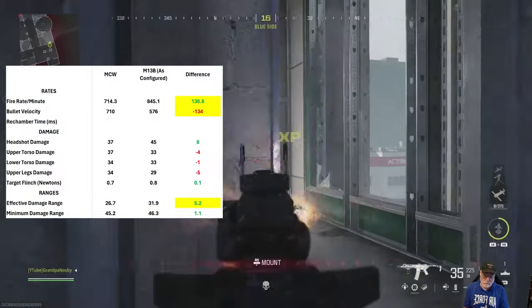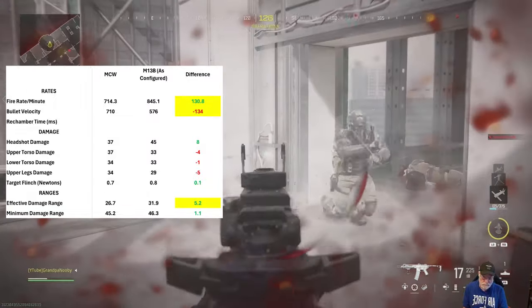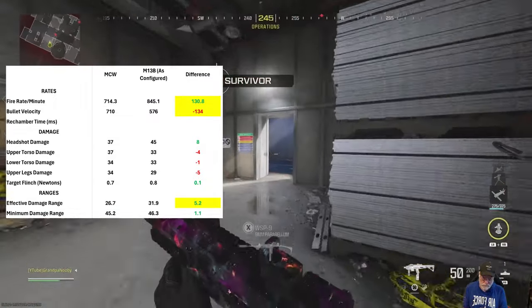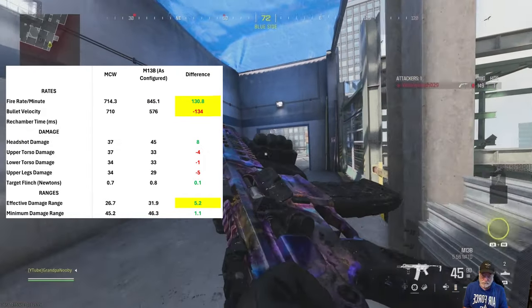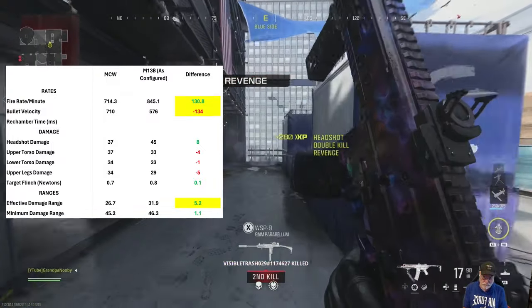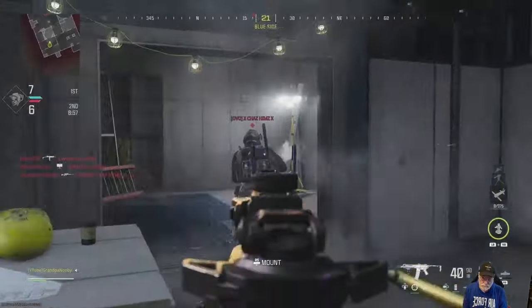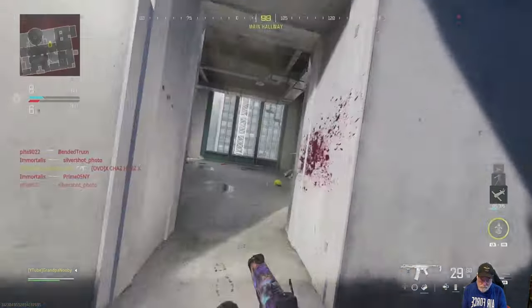All right, so if you look at it compared to the MCW, fire rate is much better for the M13B, as is the effective damage range. Headshot damage, significant. Bullet velocity is better for the MCW, but that's the only significant advantage that it has, if that's even an advantage, given most shots are going to be hit scans for both of them.